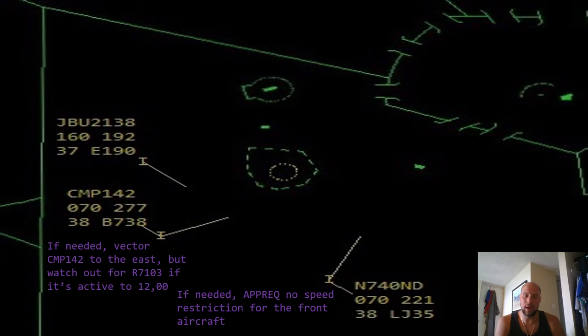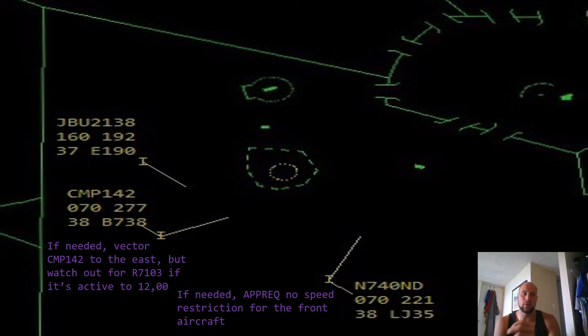And JetBlue, you vectored. But just remember, even if you were to give JetBlue a direct JOSHE clearance, maybe they were before Copa or you wanted them to be number one, or you were just leaving them on the airway, keep them on the route, because you might want to use a fix along their route of flight to make reference to.